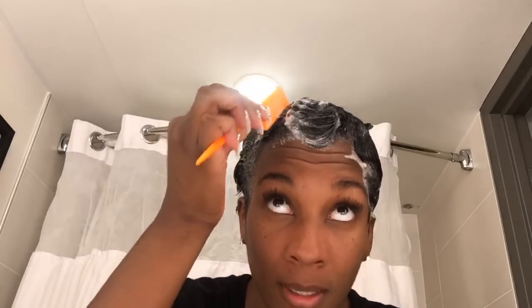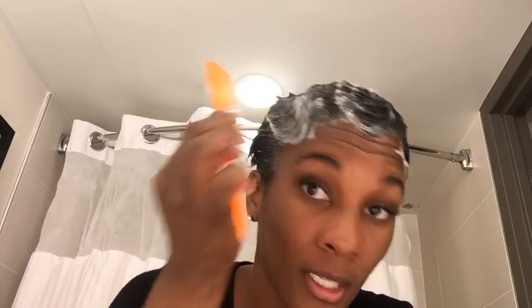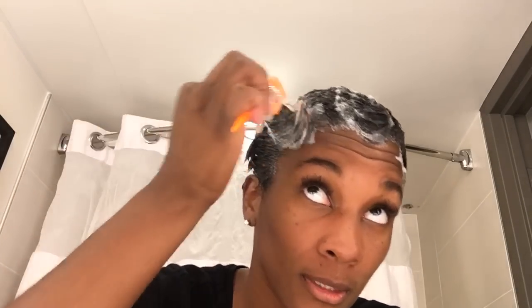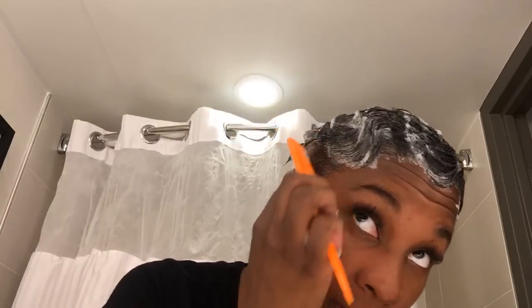Y'all see how easy I'm making these waves? Because some of y'all got to go grab 5 combs just to do a wave. Come on now. It's just do some dang C shapes. See, I'm literally connecting them. So I'm only focusing on a small section. First this section right there, just a little piece.